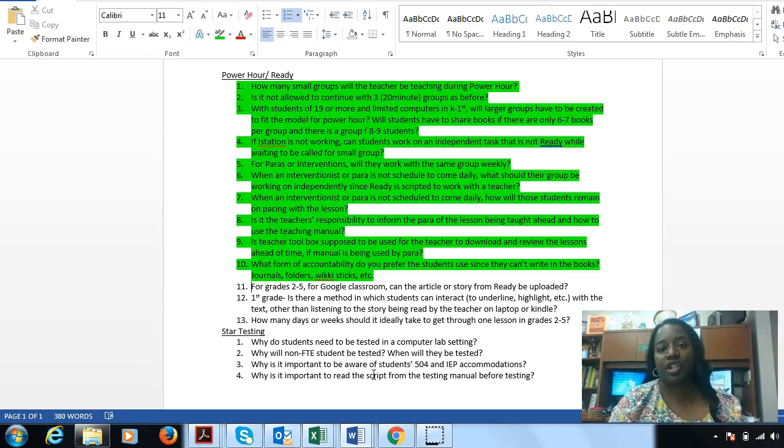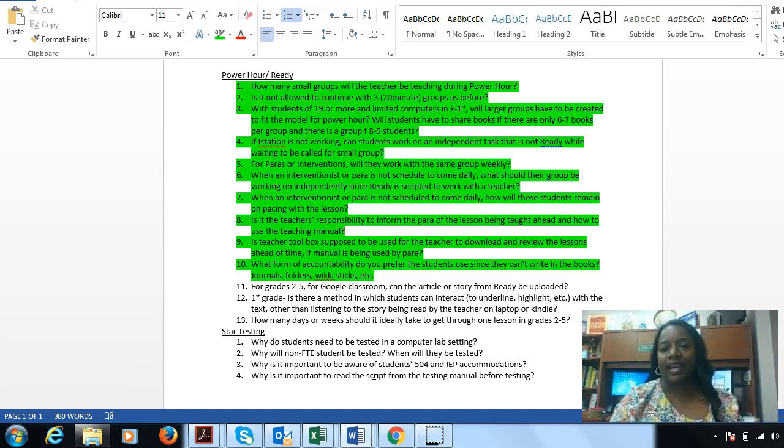But ultimately the students should be, and I think that's also answered in the email as well, they should have a journal. It needs to be a journal that is just your ready journal, your Power Hour journal, because if you don't have them with a consistent journal, they'll be coming with loose scraps of paper and it'll be a nightmare. They need to have a journal that they write in K1. Take advantage of utilizing some of the non-line or even the line paper. You could draw a couple circles ahead of time. You could do things ahead of time to make sure that the kids understand what they are to do, because they might be connecting lines, drawing things. It's more based on reading aloud, not a lot of heavy writing.